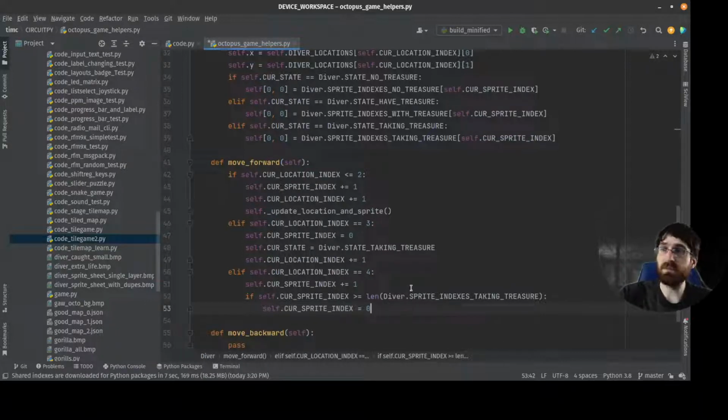We made it to the end of the taking treasure list, then just reset it back to 0. So it'll plus up to 3, but then be equal to length and drop back to 0. So we should be iterating over 1, 0, 1, 2. We basically change each time we move forward.